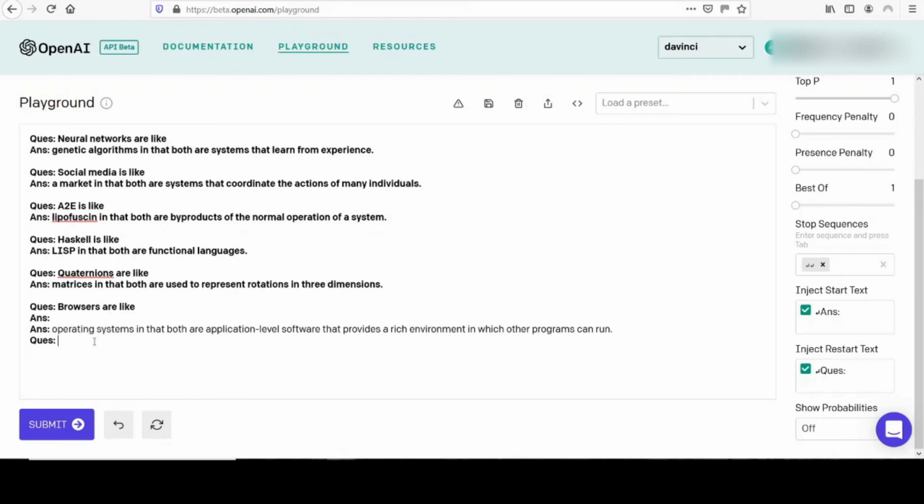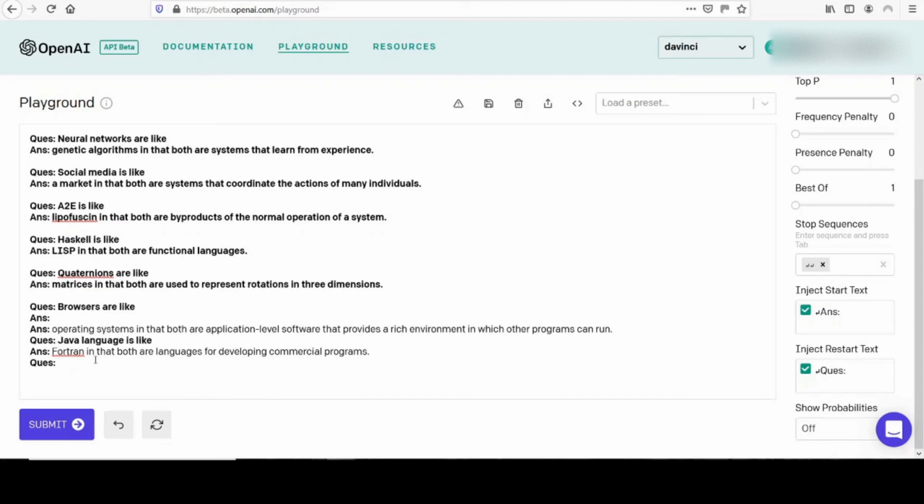Let's do something like Java is like Java language. I click submit. Java language is like Fortran, in that both are languages for developing commercial programs.